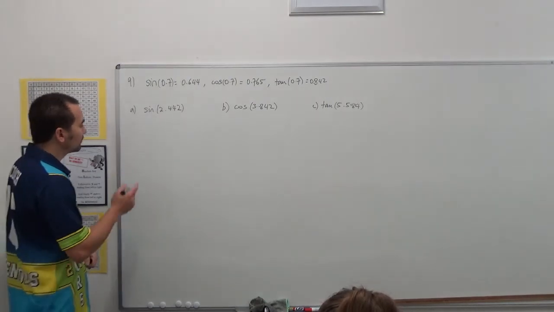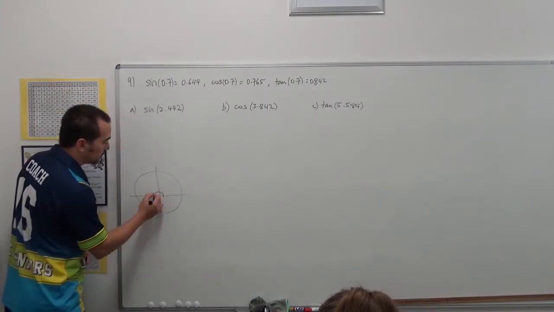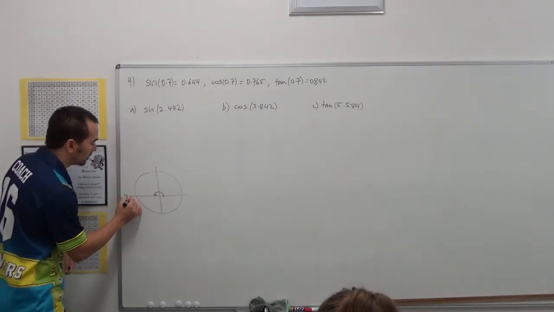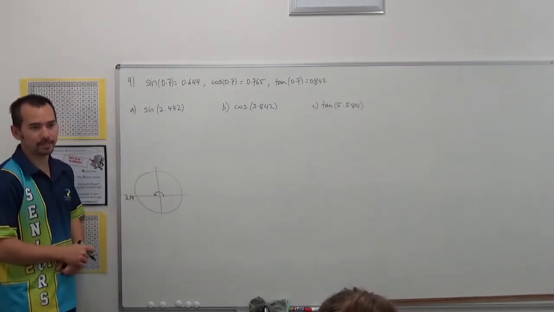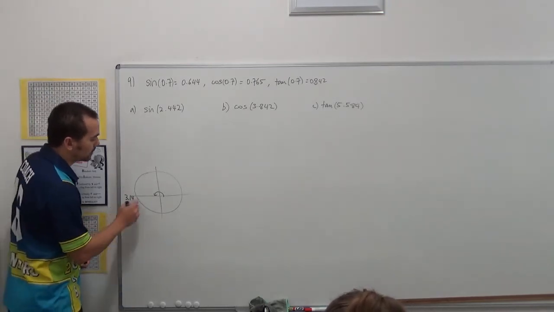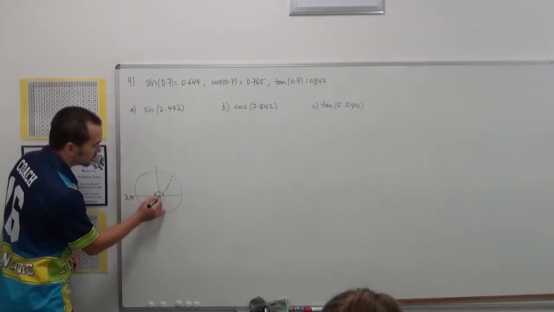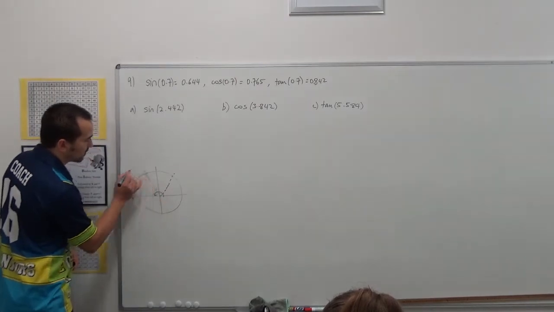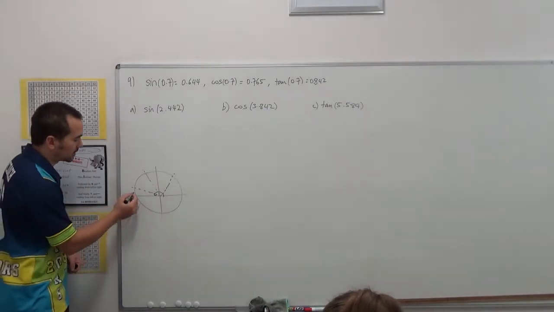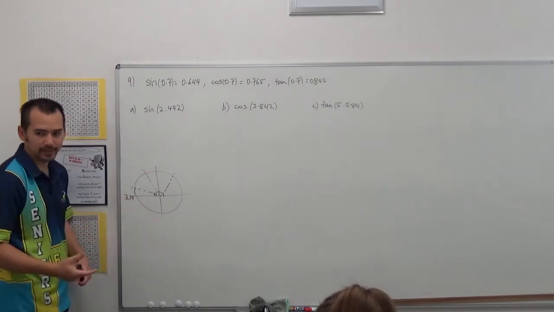So, first of all, let's have a look at our unit circle. What angle in radians is that? Pi. It's pi, or 3.14 approximately. Okay? So that means that 1 radian is somewhere around there. And 2 radians would be about here, and 3 radians would be about there. And then, what's this distance? What angle is that? That would be the 0.14 radians, right?